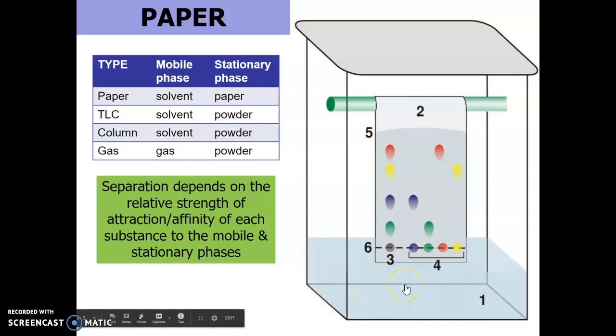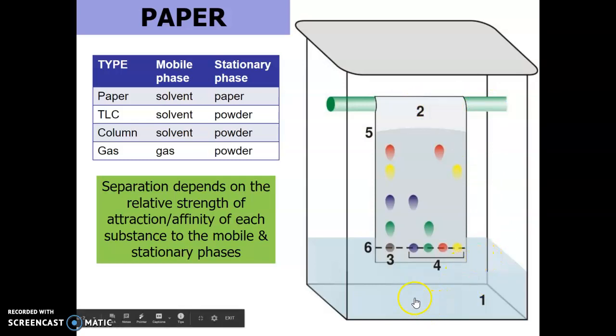Now, this diagram is quite important to help you get your mind round what goes on. Now, 1 here is the solvent. That can be water, it very often is, or it can be something else, methanol, ethanol, nail varnish remover, acetone, all sorts of different things. It depends on your mixture that you're going to try and separate using chromatography. Now, it doesn't take a genius to work out what 2 is, which is why I can do it. 2 is the paper, and in this particular picture it's suspended in a tank. It could just be suspended over the top of a beaker down into the solvent.